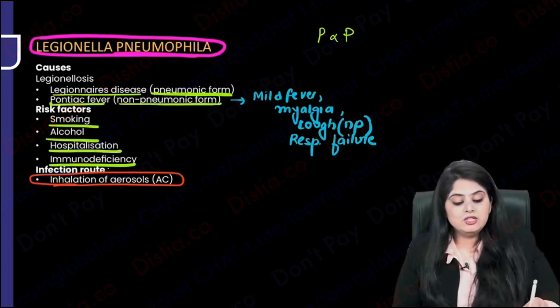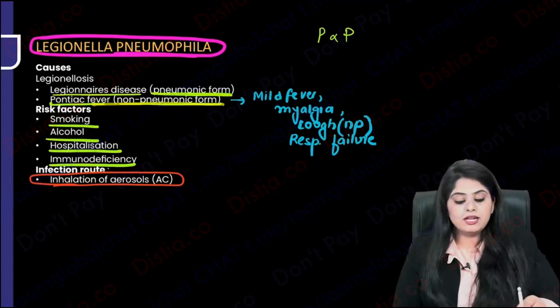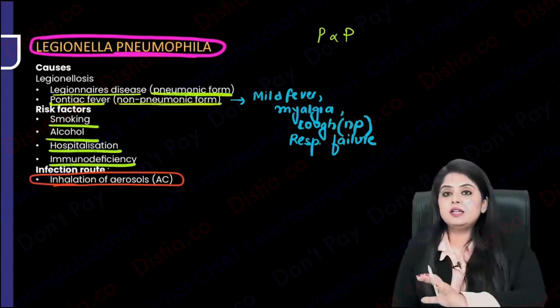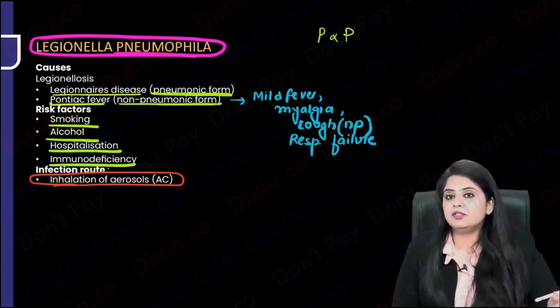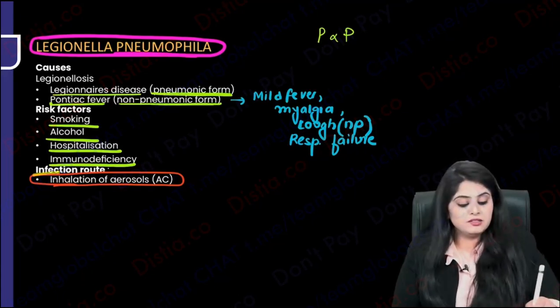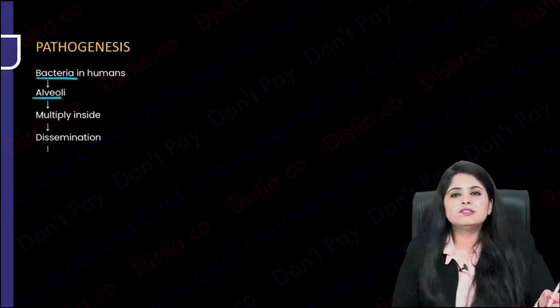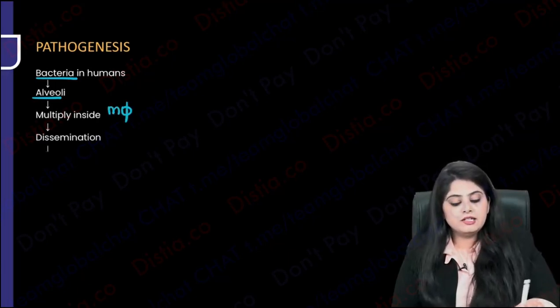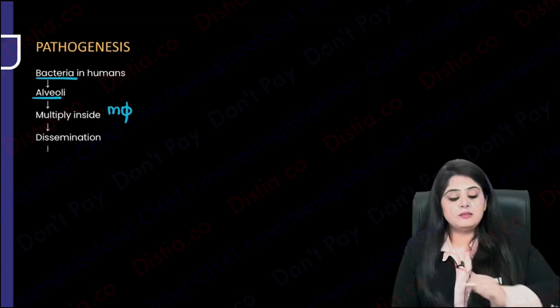But please note, from Legionella pneumophila, ultimately either there is direct Legionnaire's disease, which is pneumonia, or there is Pontiac fever which will gradually result in lung involvement. Either way, it's a black day for the lungs, which means it's going to go directly to the lungs. If they ask you, this bacteria goes into the alveoli, in which cells of the alveoli is it going to multiply? Which is that hungry cell which is going to eat it up? It is always going to multiply in the macrophages.